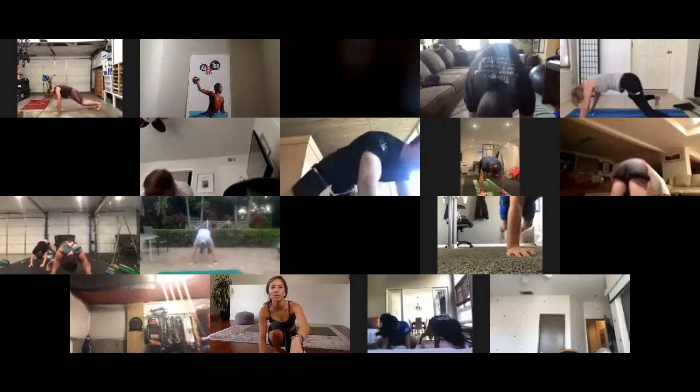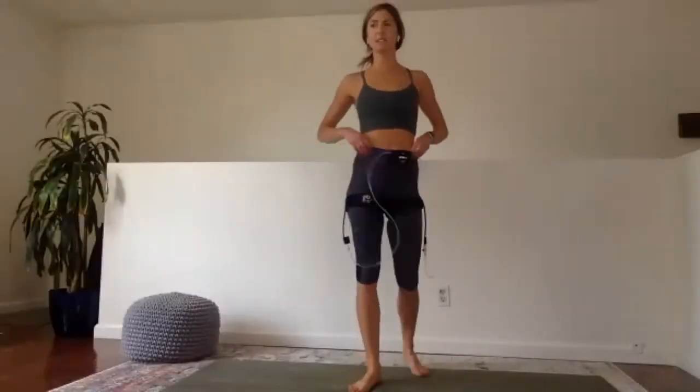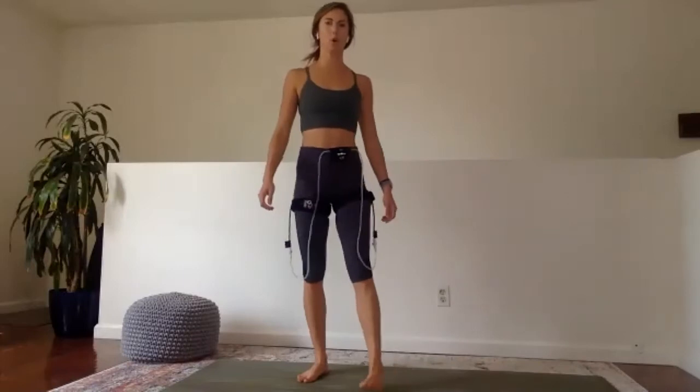Good. We're going to do a strength exercise after this, so we're going to let the heart rate rest. We have 5, 4, 3, 2, and rest. Come on up to stand. Shake it out. Okay. Final of our strength exercises, and then we're going to take it down for core.